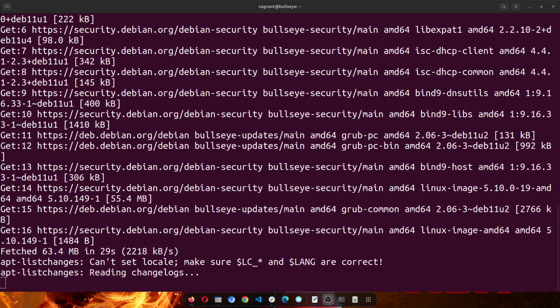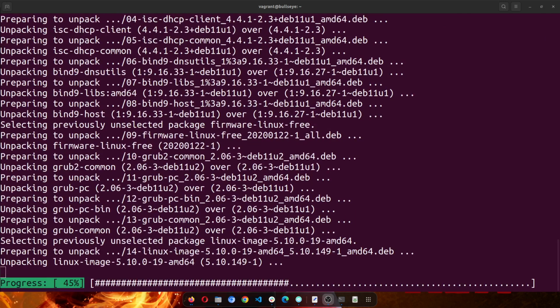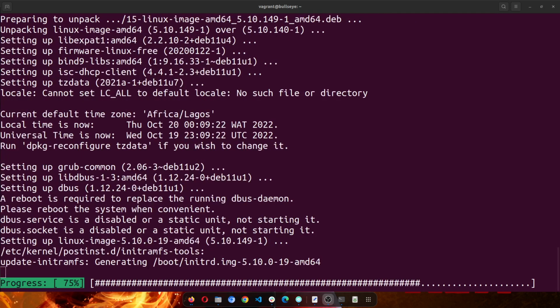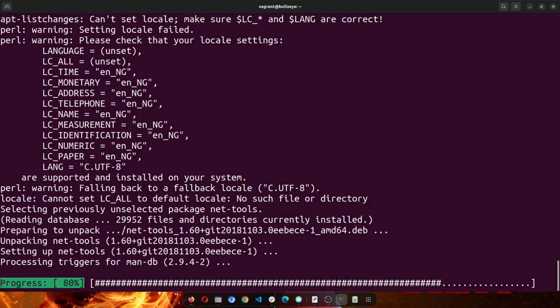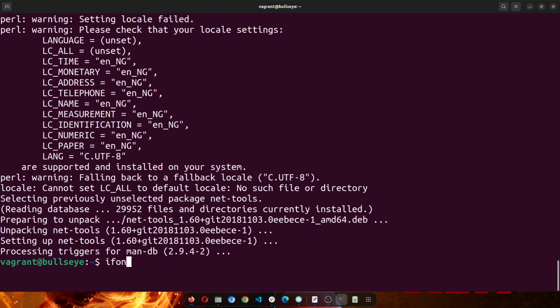With all of these steps, you'll be able to do something similar with a cloud provider like AWS, DigitalOcean, Linode, or GCP, anyone that you're comfortable with. Let's see, sudo apt install net-tools. That works, so I can run ifconfig. That's a strange one.